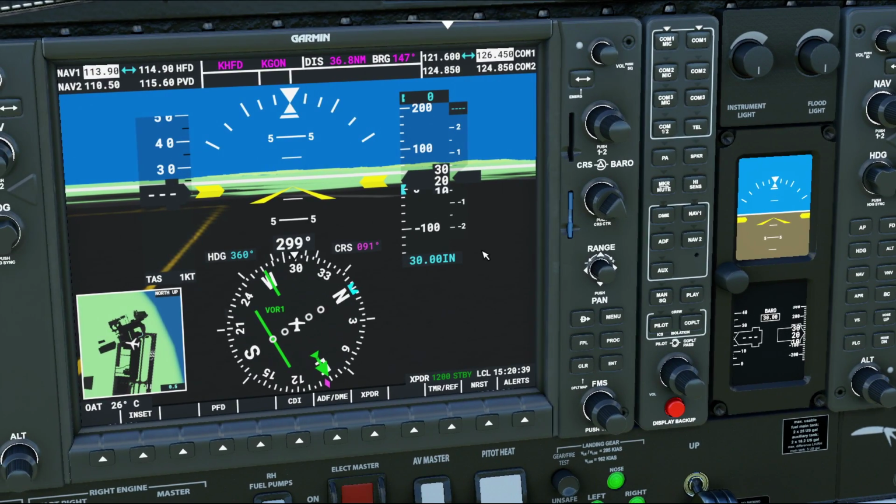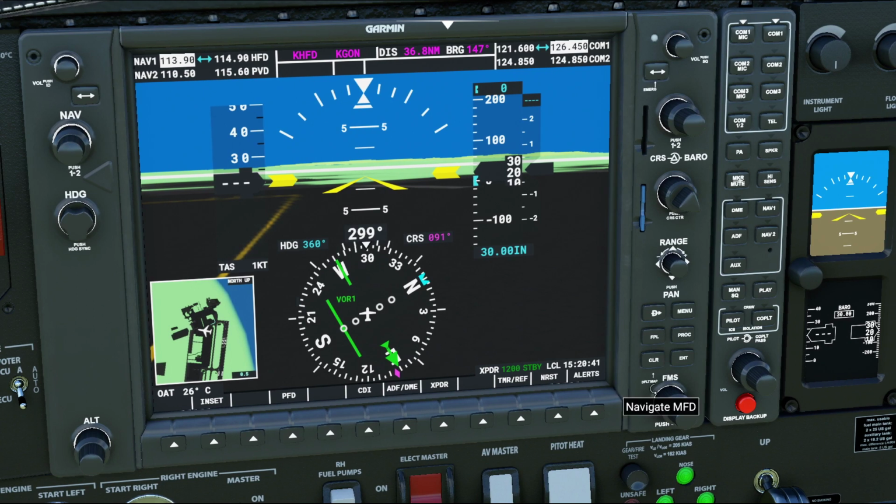So for this particular flight, we're going to cruise at 5,500 feet. So what I'm going to do is go to my altitude knob. And you notice you've got the small knob, and you've got the big knob. What I mean by that is if you hold your mouse and look really carefully, there's actually two different clicking zones here.